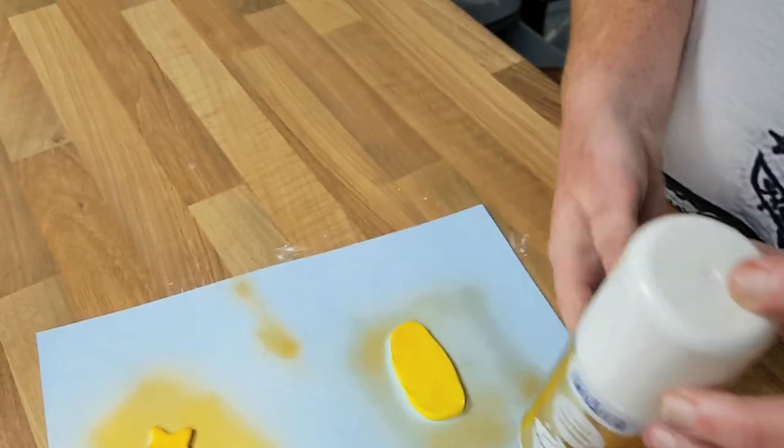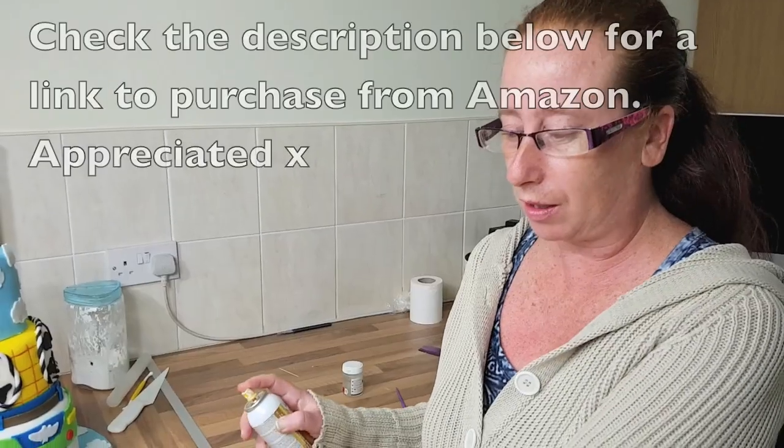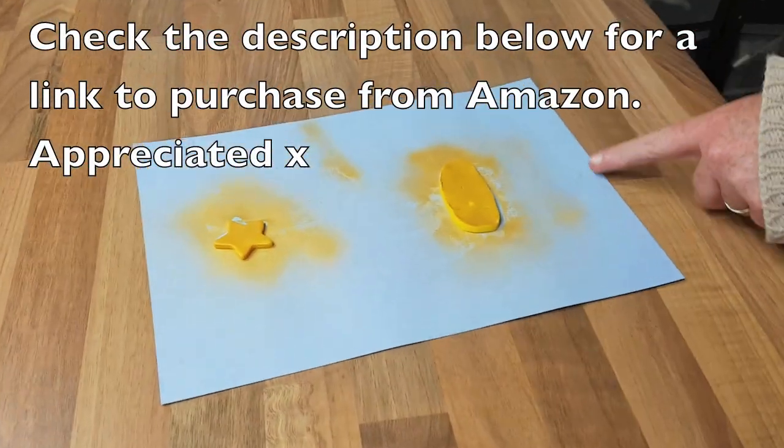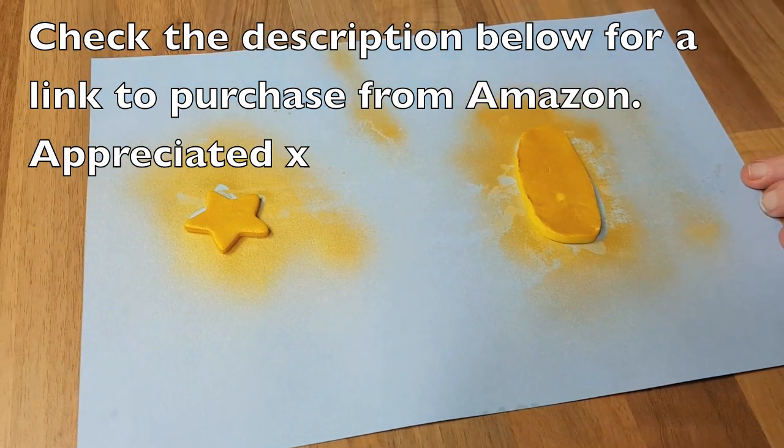lustre spray. So we put them to one side now, and then you can work on anything else you need to do, but you will need to keep going over it a couple of times just to get the gold in. As you can see here, I've already sprayed twice, so this is the final coat.